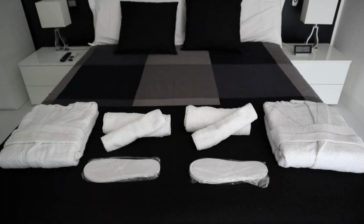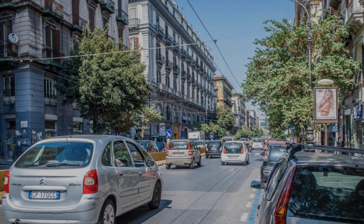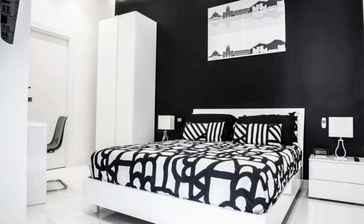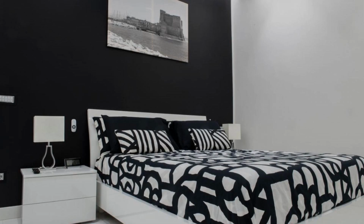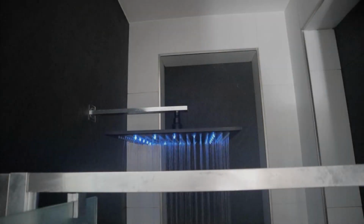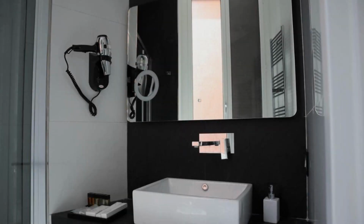The check-in time of this hotel is 2 p.m. and the check-out time is 10 a.m. Pets are not allowed in this hotel. The hotel expects major credit cards and reserves the right to temporarily hold an amount prior to arrival. Guests are required to show a photo ID and credit card at check-in.